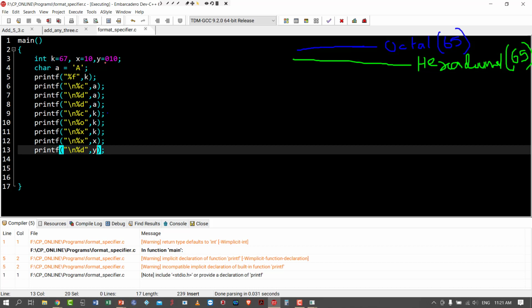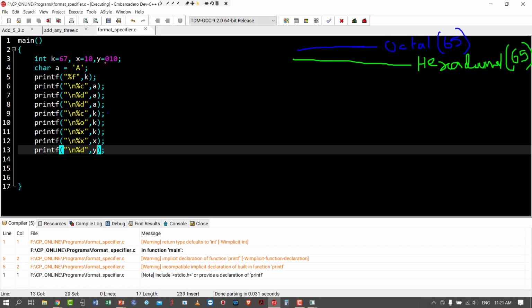So here y equal to 0, 1, 0. So if 0 is preceding a number, what is the meaning? Anyone? It is octal. Okay. So never compare it with decimal 10. It is actually a different value.